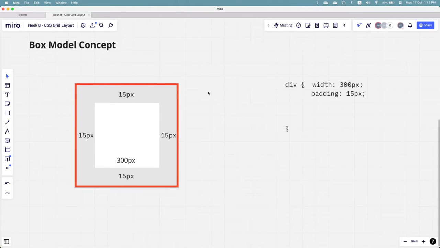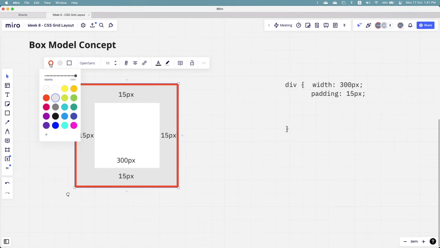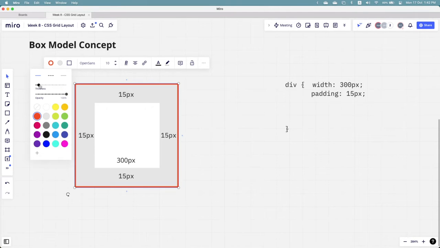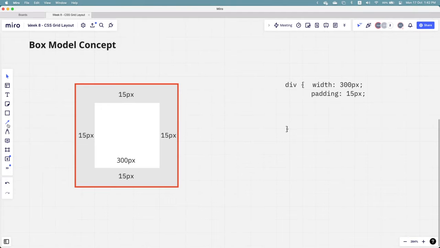So for my example, let's say the border is a 3 pixel thick red color border.